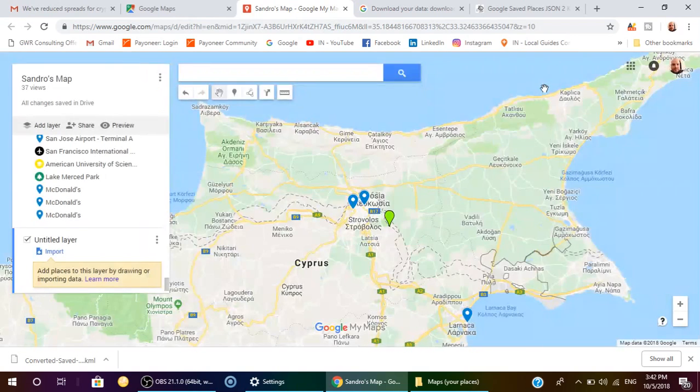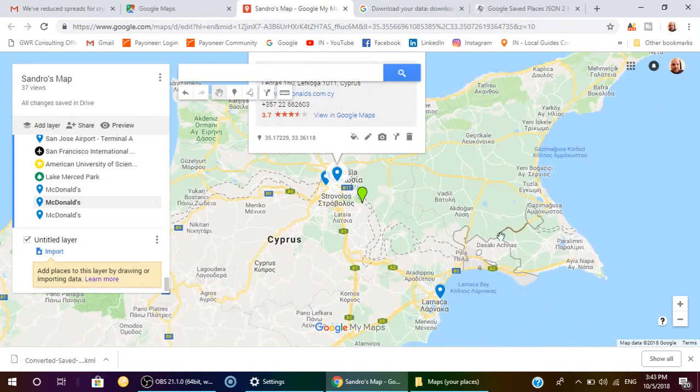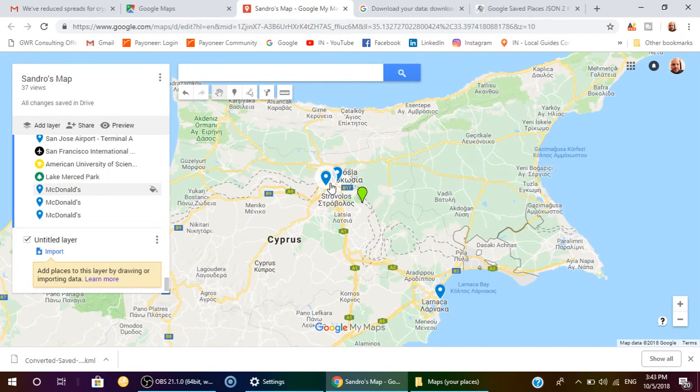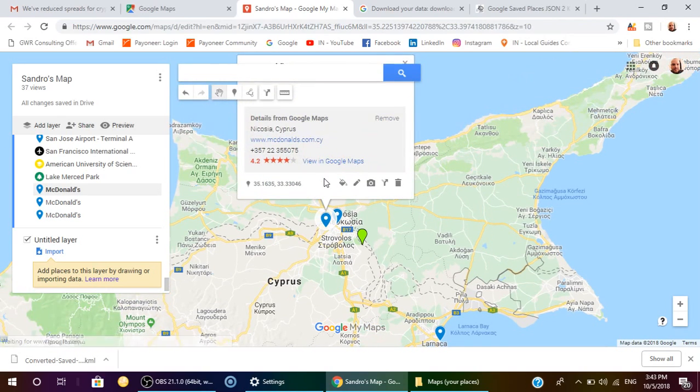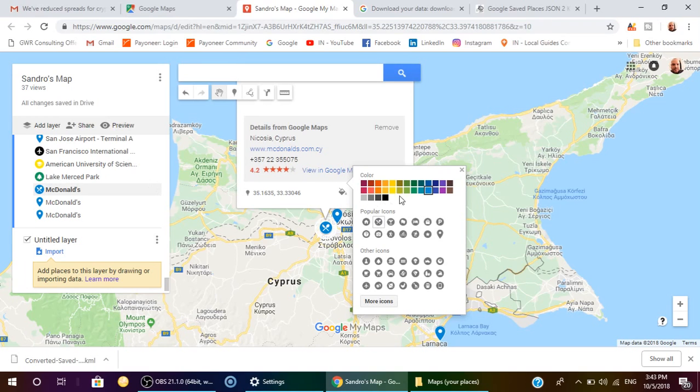What you're going to see as the result are these blue marks right here, where your starred places on Google Maps appear as blue marks on My Maps. Here you can edit them, you can do whatever you want with them. You have saved so much time by just transferring them to My Maps. Here, this is the McDonald's. It will be the same places that you have. From here you can edit them. For example, you can change the marker, you can choose this one, for example. You can change the color, etc. You have a lot to do here.